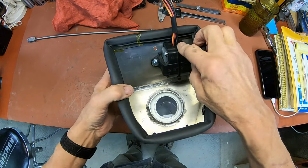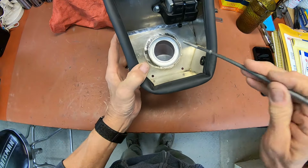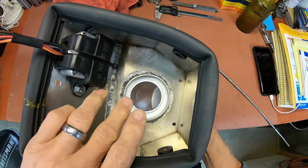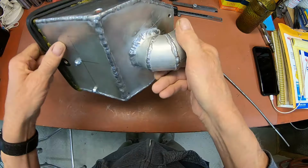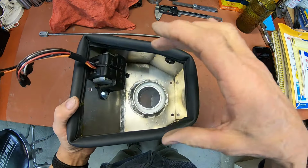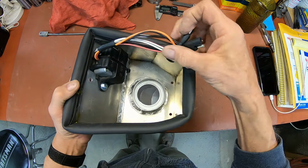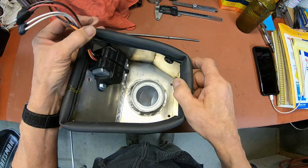Okay, got the CDI box mounted, and I've put the sealant in here. Kind of hard to get out here underneath this. It's pretty close. I just don't think I need it. I've got it here, so that should be sufficient. I welded as far around as I could reach. It'll just have to do. So now we'll see if we can get this in. And like I said, the element still goes on. It just touches it a little bit here in this corner, but I don't think it's going to interfere with anything. And the wires are plenty long to get to the ones coming up from the engine and the coil there.